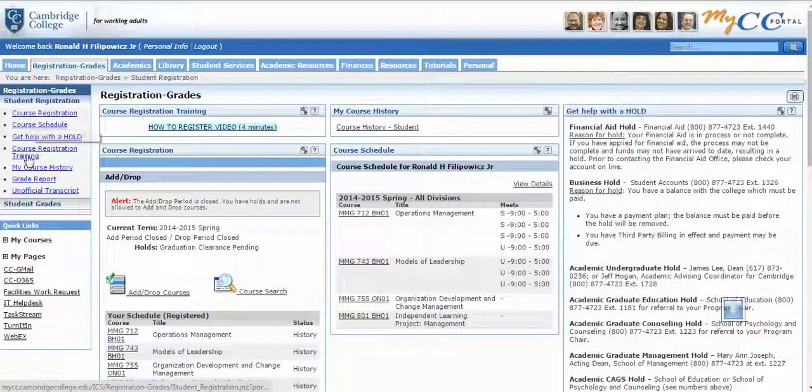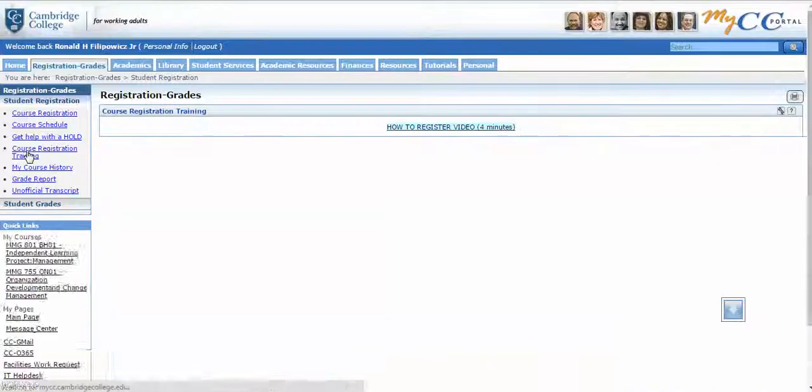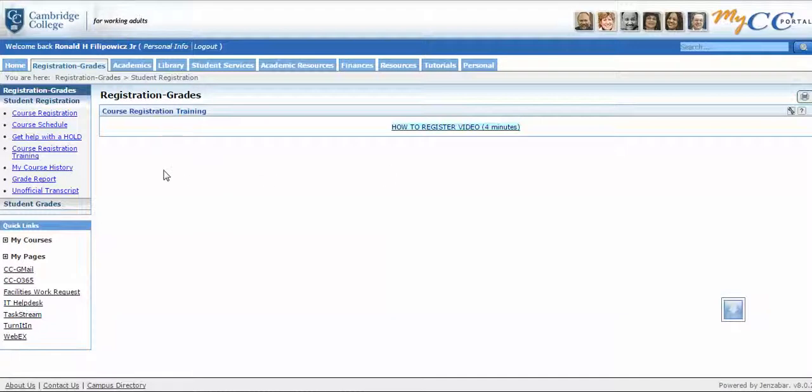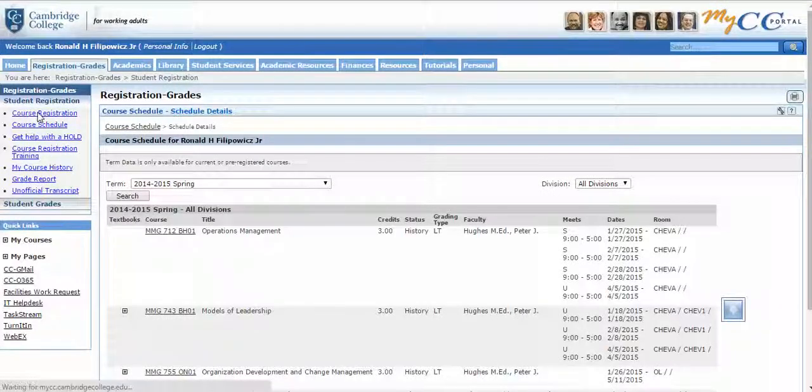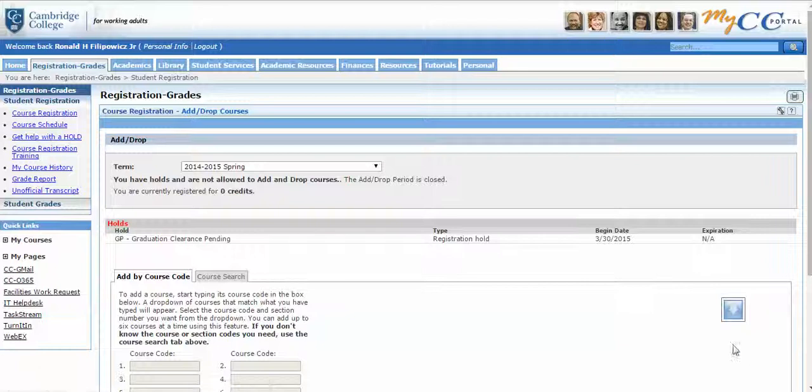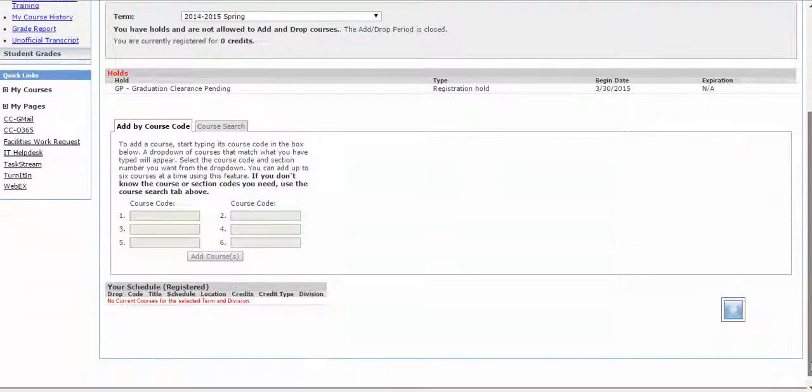You can get like an index to what's on the page by looking here in the blue. So if I click on one of those, it'll open that in a whole page. So if I want to go to course registration training, that opens it in the whole page. So I want to go to course registration itself. It'll open course registration in the whole page.